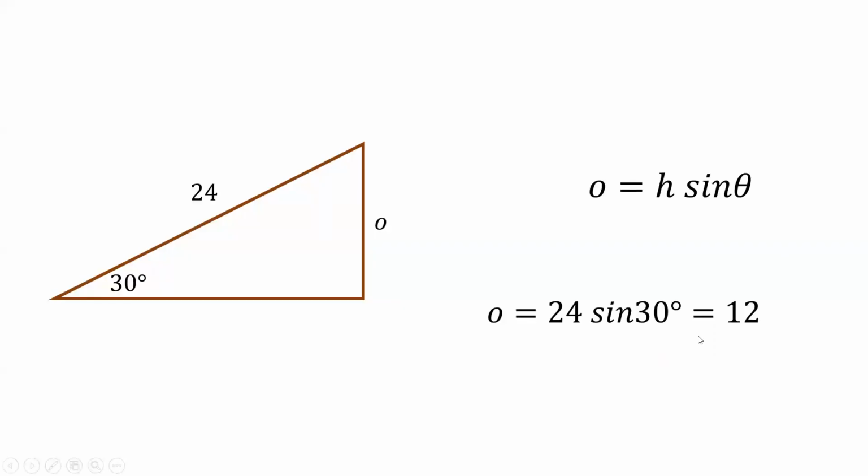Much better. One reason you couldn't have had degrees over here is the sine of 30. What is the sine? The sine of any number is always just a ratio. It has no dimensions. It's just a dimensionless quantity between -1 and 1. So when you take 24 and multiply by some ratio between -1 and 1, you're going to just get a number over here, no dimensions. That's why it didn't make sense to have the degree sign.